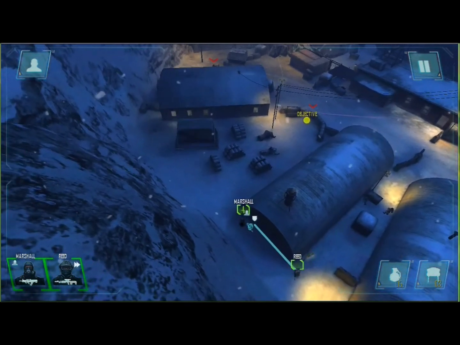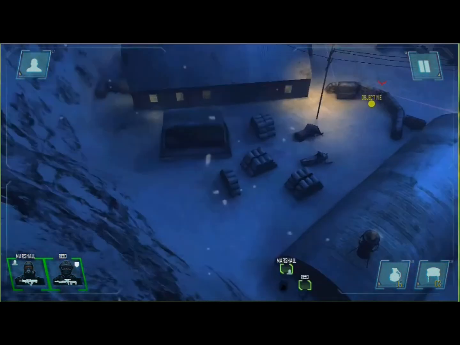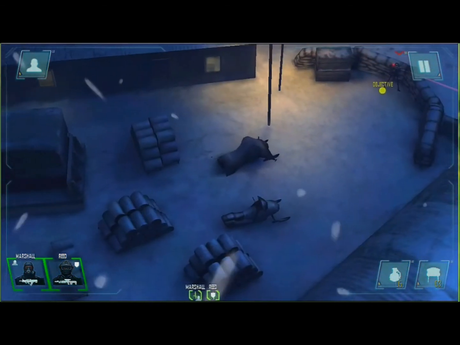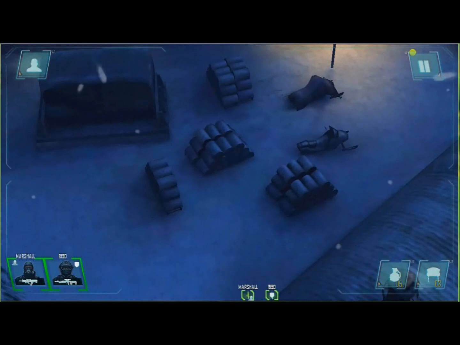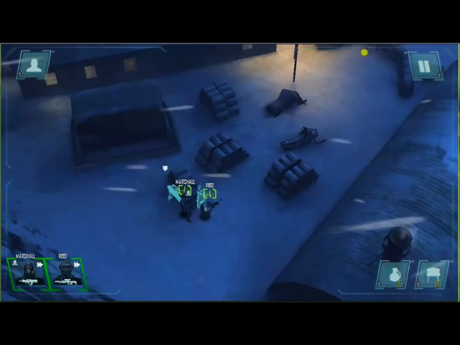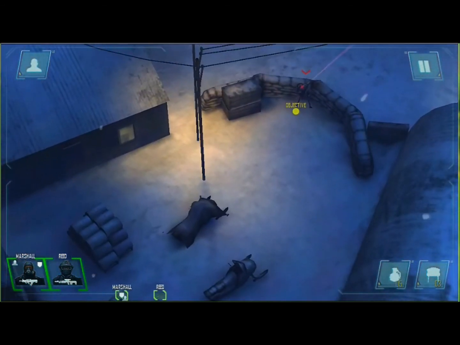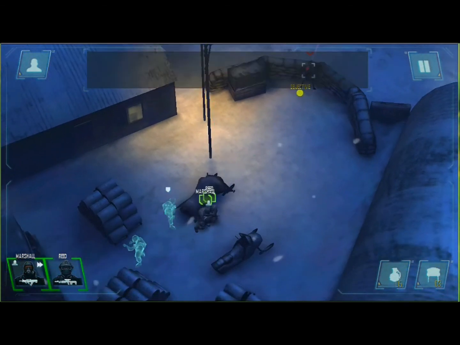So you can see the mission's fairly long. As you see, the checkpointing doesn't exist per se. It's more that you can revive people on the spot, until you're out of health kits and out of means to procure the stuff. What are you doing?